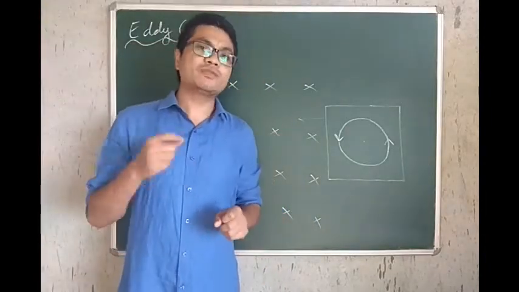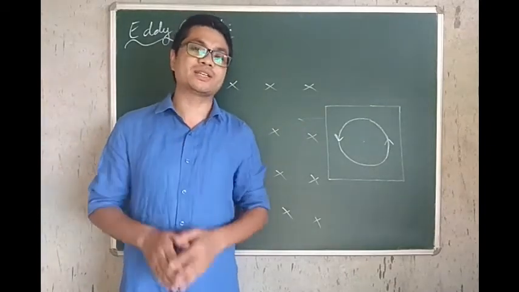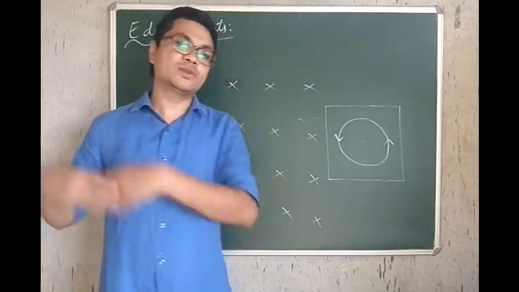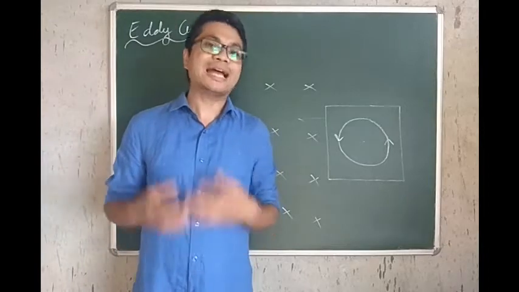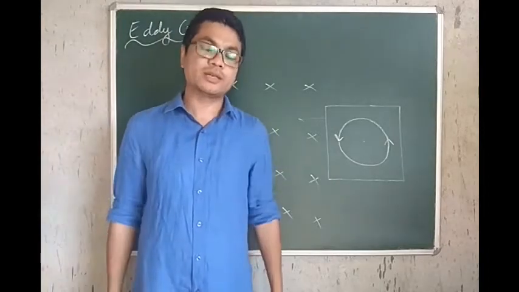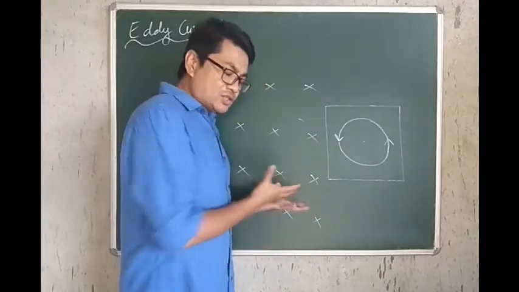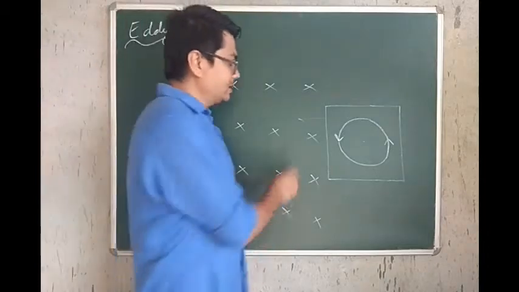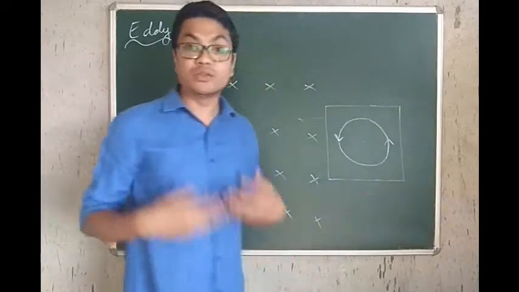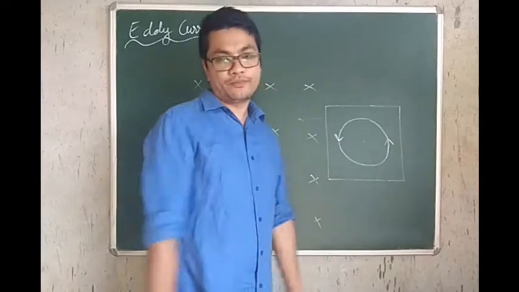Now we've seen that whenever the magnetic flux linked with a coil changes, an EMF is induced in the coil, or so to say, a current is induced in that coil. And we also looked into Faraday's laws and Lenz's law, of course, which governs this phenomenon of electromagnetic induction. Now, the question arises, what happens when the magnetic flux linked with a conductor on the whole, not just a coil, but a conductor is changed?